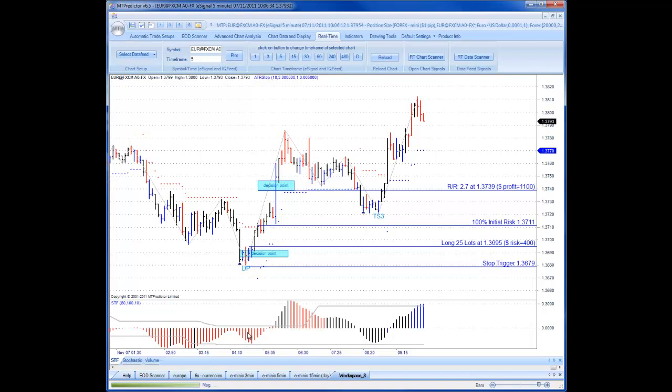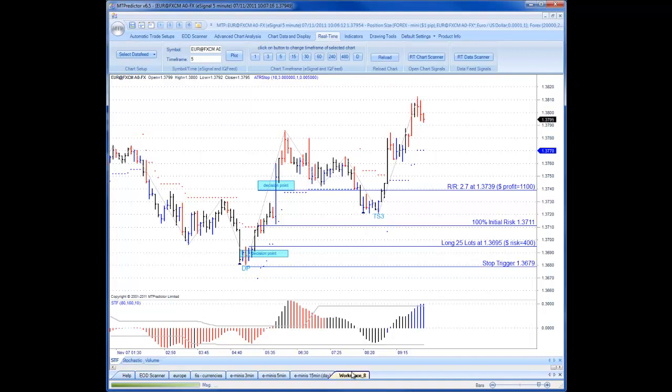But the first point to notice is, for standard traders, these buy setups here are on a red STF. A red STF normally defines a downtrend, therefore we wouldn't want to be buying in a downtrend. However, this is why I want to do this video, because the STF is just like any normal technical indicator, it's lagging. So although we suggest it for newer traders, because it's like stabilizers on your bike, it basically gets you into the MTPredictor routines, keeping you on the correct side of the trend most of the time. Advanced traders can take the stabilizers off and get into trades a lot earlier. So let's see why you may have considered this buy setup even against a red STF.